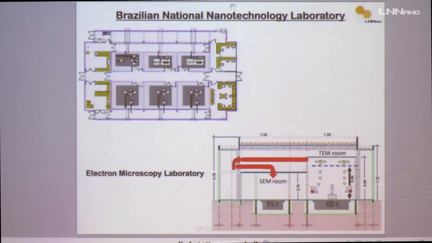So it's one big building, and again, one more building inside. So it's the building in building technique. The construction was done, and as Jefferson mentioned yesterday, each block is about 7 meters deep. They dug the blocks, and they put in one concrete block of about 10 meters or something like that, so they try to reduce the vibrations as much as possible. So this laboratory is really very good for doing high resolution microscopy.